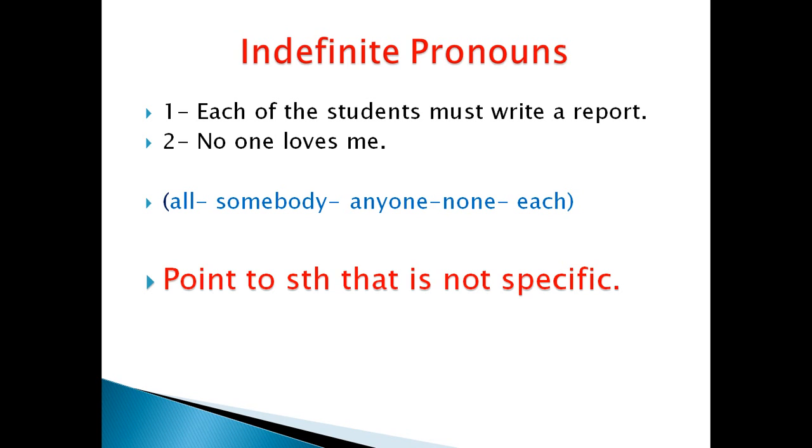The point I'd like you to take care of when you watch the video is about both and all. Both is always plural. All can be singular or plural according to what follows it. For example, when I say all information is available, all information, uncountable, is available. All students are committed to do it. Students, plural, because of that I said are committed to do it.